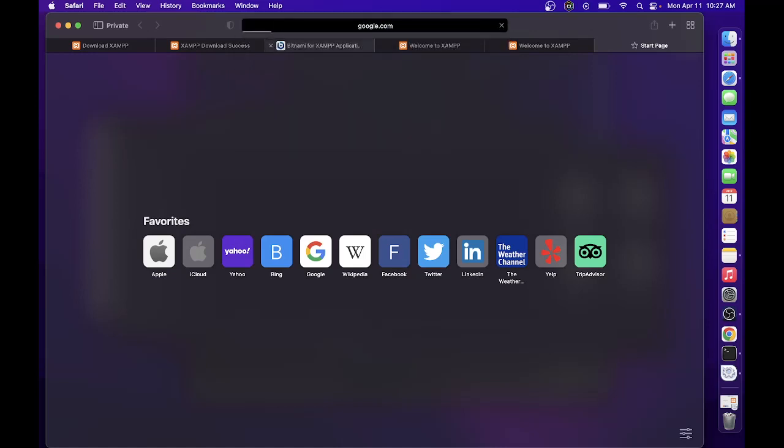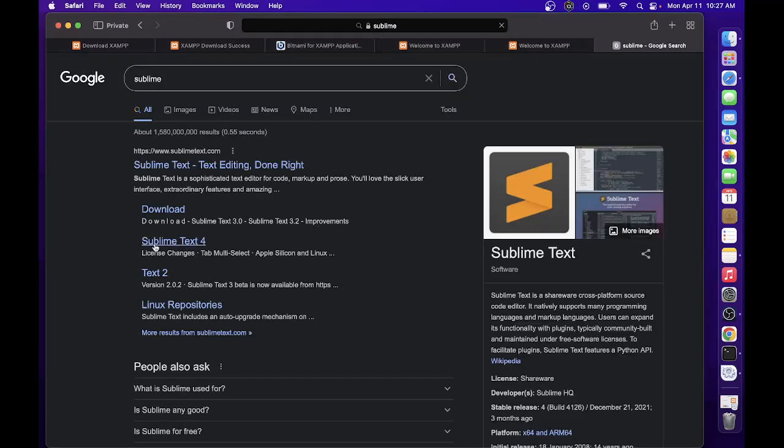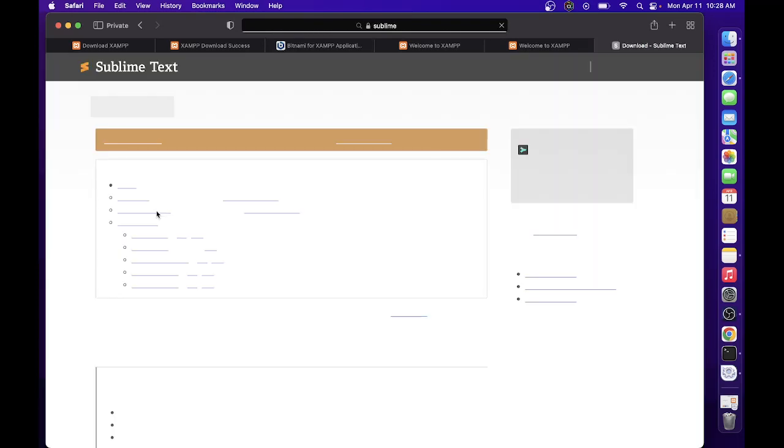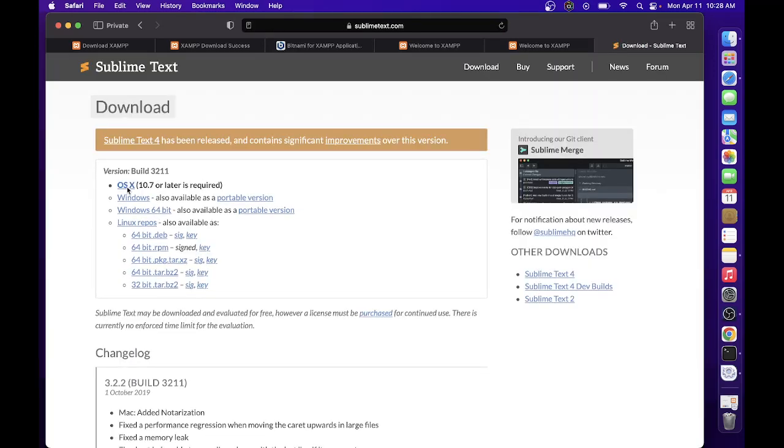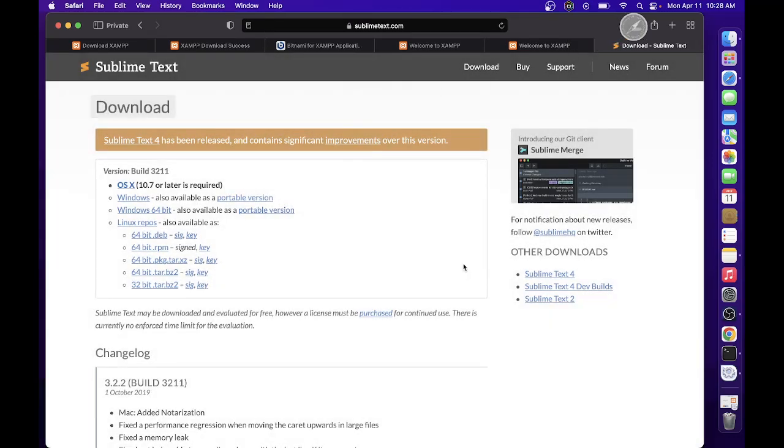Just go to google.com and then just look for Sublime text editor. So I'll click download. Click on the OS X and then just click allow. So it will download the installer for the Sublime text editor.